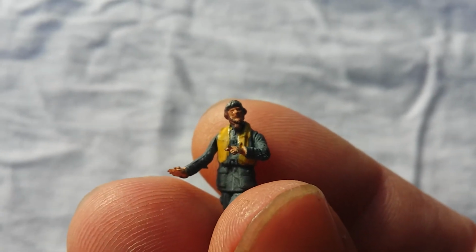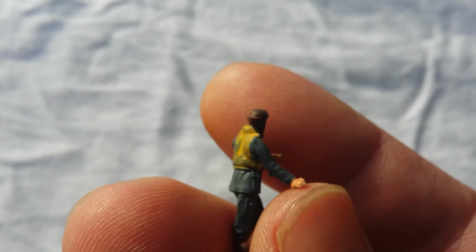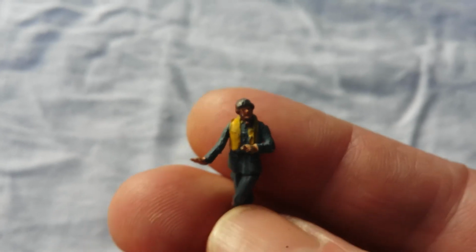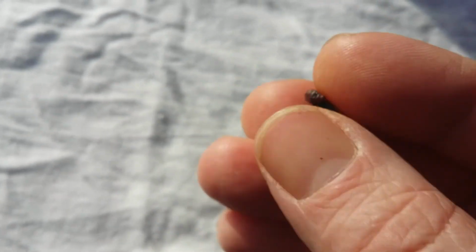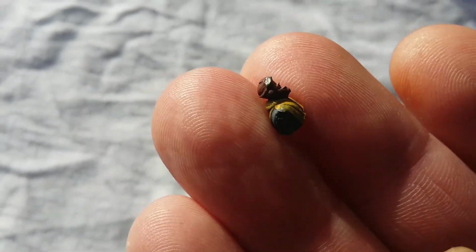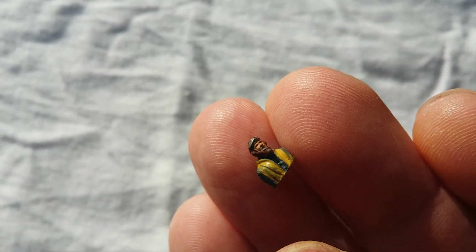Now these are R.A.F. figures, and even though we're putting them into a US Air Force or US Navy aircraft, as I say, we were just short of figures, so we're utilising these. Here are the guys who are going to be in the turret. Again, we haven't even put the arms on this particular guy. I will once I fit him into the turret, because those are all Matchbox kits, a little bit of a tight squeeze. But nice little figures, and handy for that very purpose, to be honest with you.